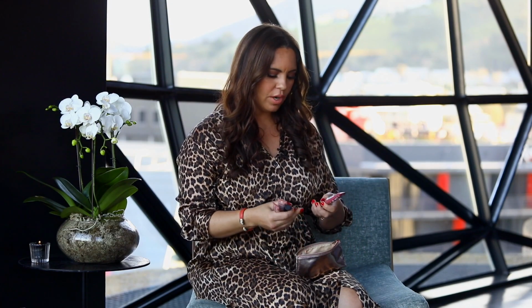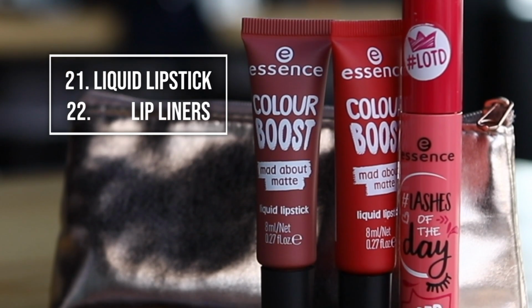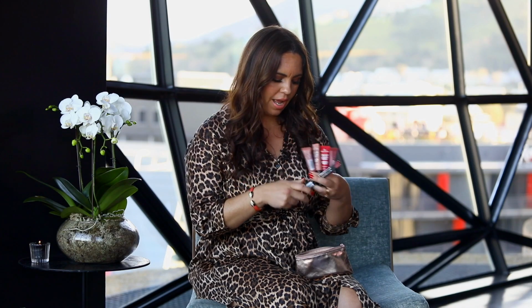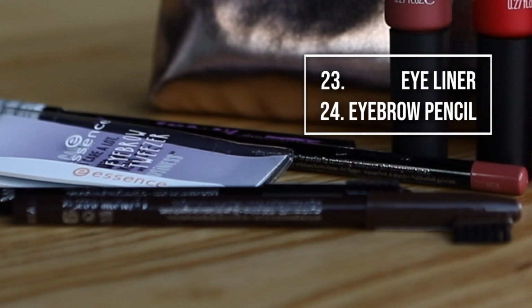And then going on to your makeup. So as I mentioned, I would definitely have some makeup options available. One of the things I would suggest is lip glosses and the matching lip liners. These are from Essence and they have really great colors. So they've got lots of matching lip colors and lip pencils, which is really, really nice. And then to have the eyeliners and your eyebrow pencils, and then mascara. I would definitely have a miniature kit of makeup for you and your bridesmaids on your day.